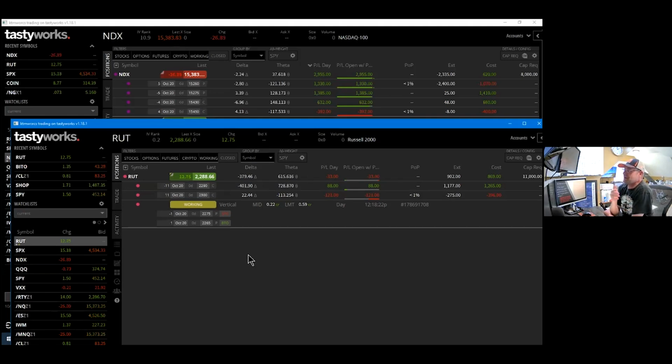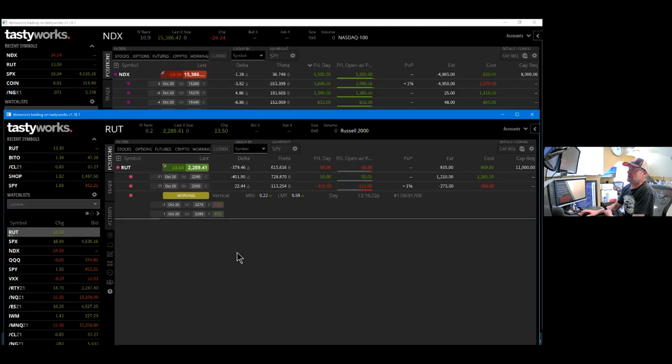You're going to see that price bounce around like crazy like that. But look at your extrinsic value. Your extrinsic value is really what is showing you where we're at on the trade. Pushing up now, but we should be at the close here momentarily. And I think there we go. So full profits on the Russell.